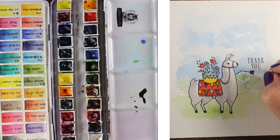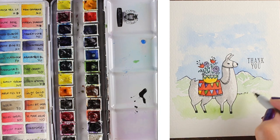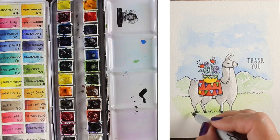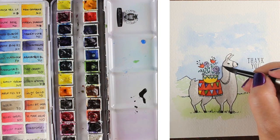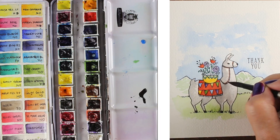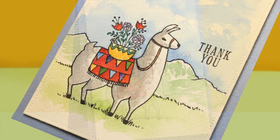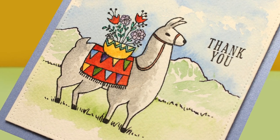Next I'm going to go through and draw my lines with a Sharpie pen. If you're doing this at the end it doesn't matter what kind of black pen it is — just draw your lines on it because you're not going to paint over it. But with a Sharpie pen you could watercolor more if you needed to add a little more color. I'm going to add a little tiny bit of grassy lines right along his feet just to ground him on the scene. I decided I wanted to add a little tiny bit of detail in the little harness on him, because if I had added that before I had painted the gray I would end up with all kinds of red in my gray.